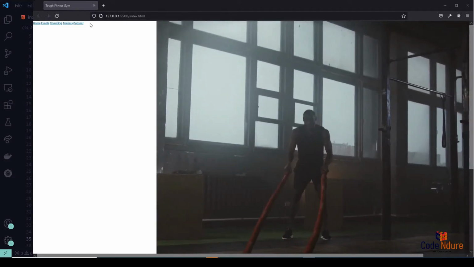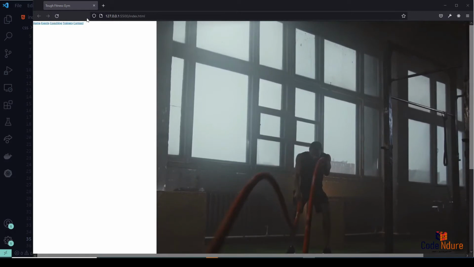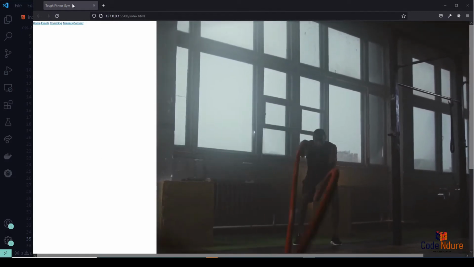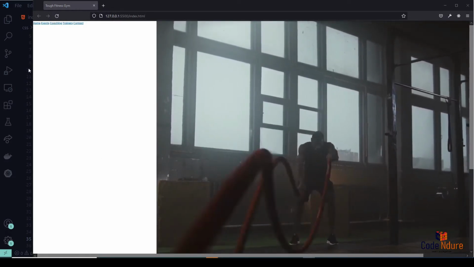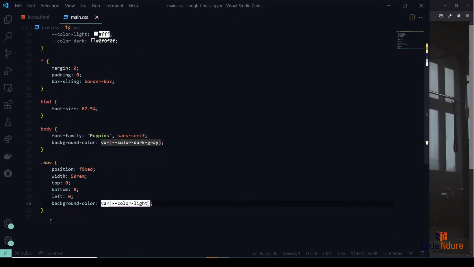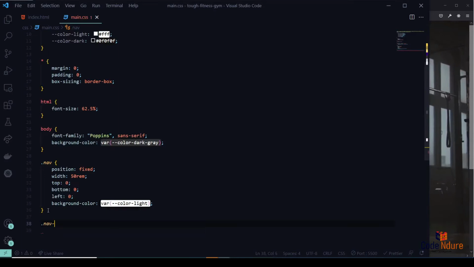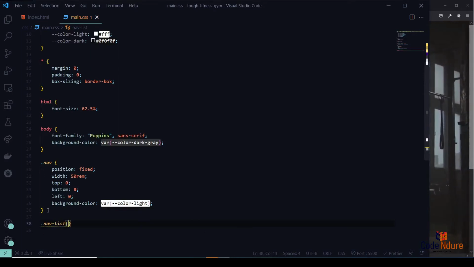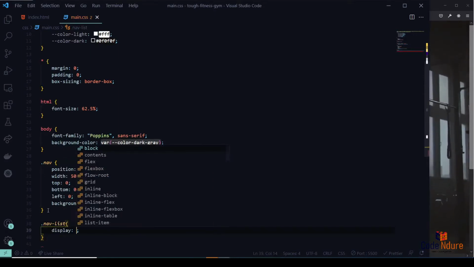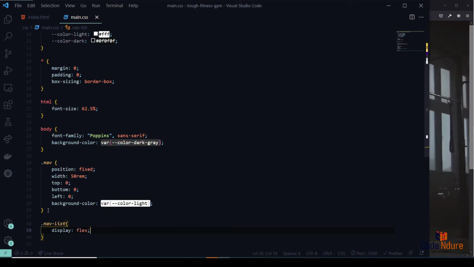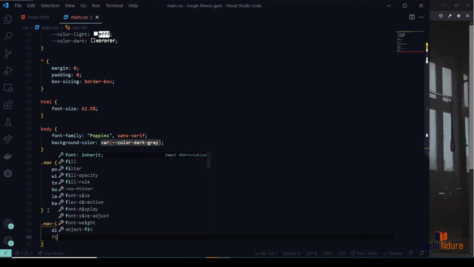Next, we need to align our navigational links to flow vertically instead of horizontally. To do so, we'll target our nav list, so that's a class of nav list. We'll give it a display of flex and then set the flex direction to column.